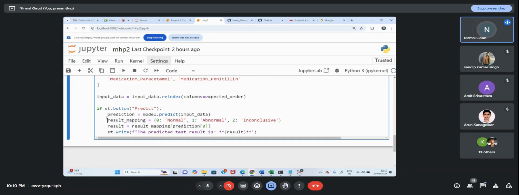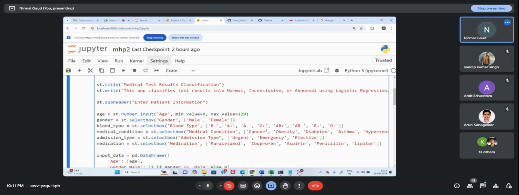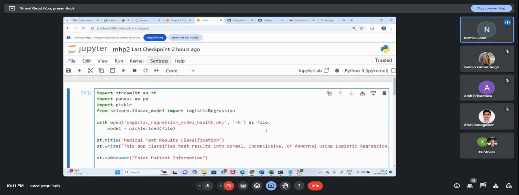So whatever the prediction I am going to get, for example, if I get 0 as a prediction, it will pick up that particular 0, map it with the result, and print the respective value for that. So the result will be like normal st.write. In Python we have print, here we use write. st.write. So we'll write the result. That's it. This is the Streamlit code for the model deployment.